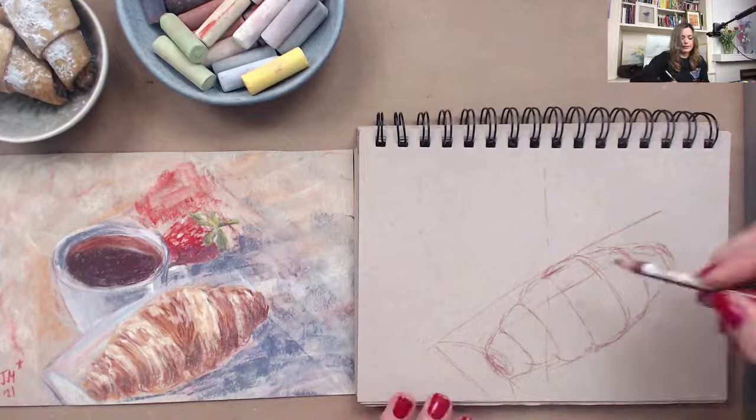And here I have this. Actually, I have a tour here. My friend brought it to me.